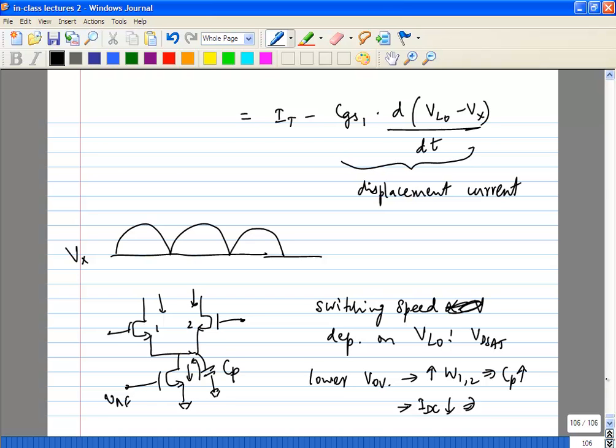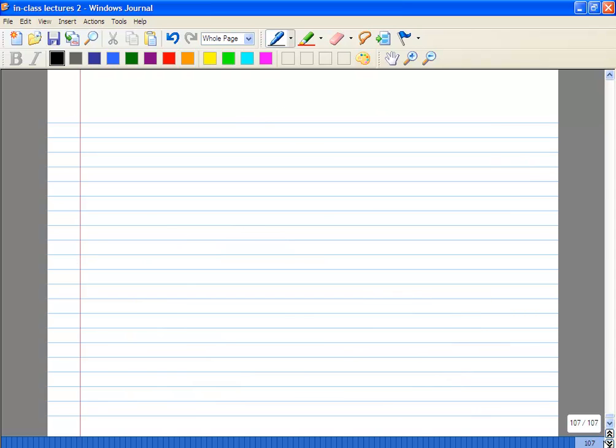Next we are going to look at noise, and what you will find is, as far as noise from the switches is concerned, you want your LO to not be sharp and not be very large. That's what we'll see. So there is a fundamental trade-off between noise and linearity again.